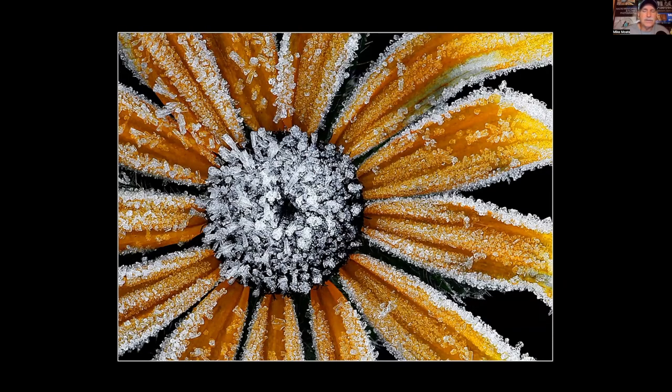Here's a black-eyed Susan covered in heavy frost. So we typically don't have frost early enough when the black-eyed Susans are out. We get frost usually around the 12th of October on average. And by then, the black-eyed Susans out in the field are usually in pretty bad shape or they're gone. But we happen to have a real early frost in September, and it was a heavy frost.